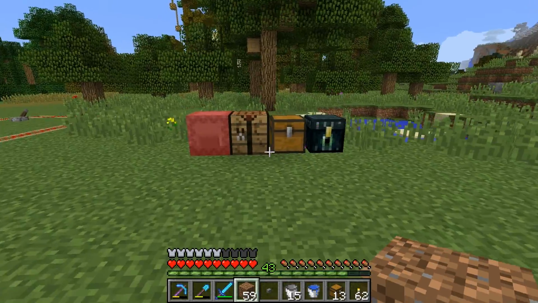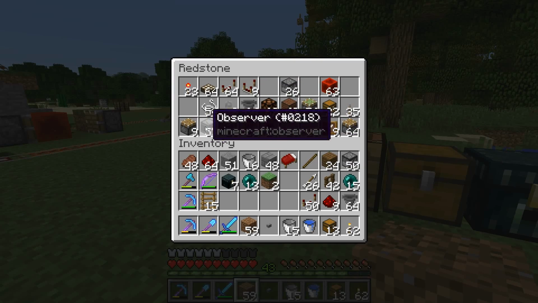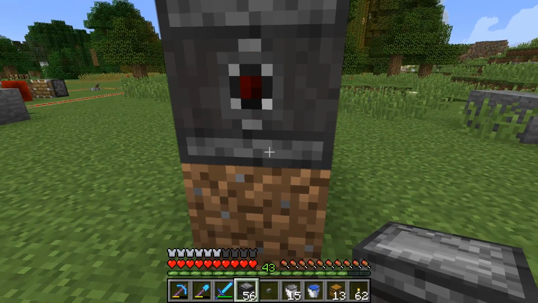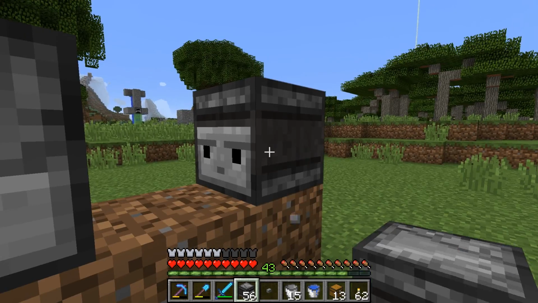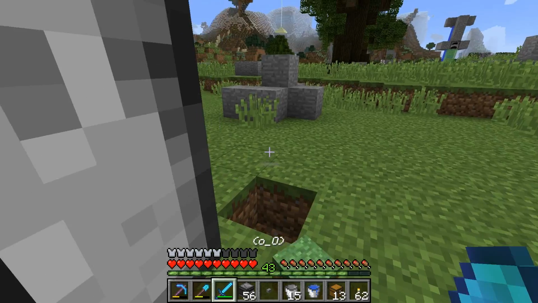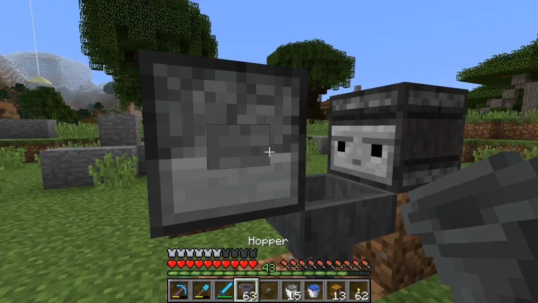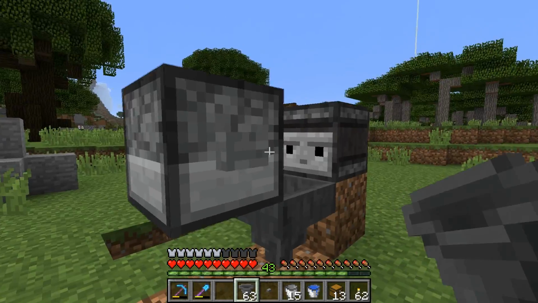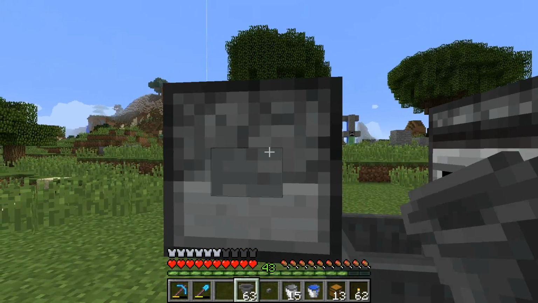So what I'm thinking we do, we set up an observer block, like over here. Wait, which way do we face it? That way, yeah. So if it places water, it'll trigger the observer block. If it's a sword that shoots out, it's not going to do anything, right? And then below here, we can have a hopper. If it's a sword, it'll go into the hopper, and then we can detect that. If it's a water bucket, it's not going to go into the hopper, it's going to trigger the observer. So those are the two differences.